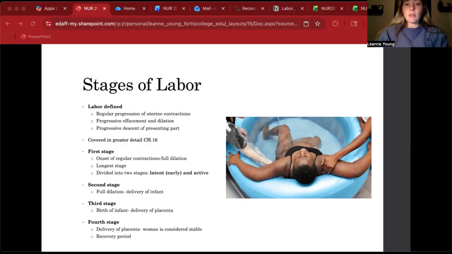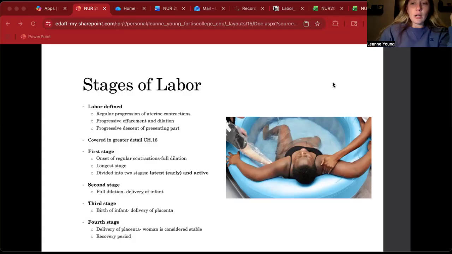During the latent stage of labor, there's usually more progress in effacement of the cervix and little increase in descent of the fetal presenting part. In the active phase, the descent and dilation happen more rapidly, and it's typically considered active whenever a woman reaches 6 centimeters of dilation. So that's how we would define that. Active labor is usually anything over 6 centimeters.